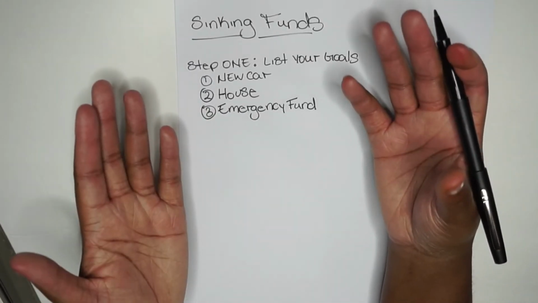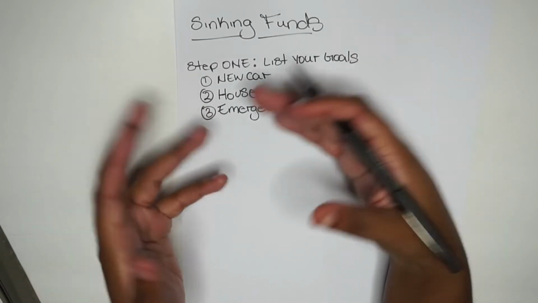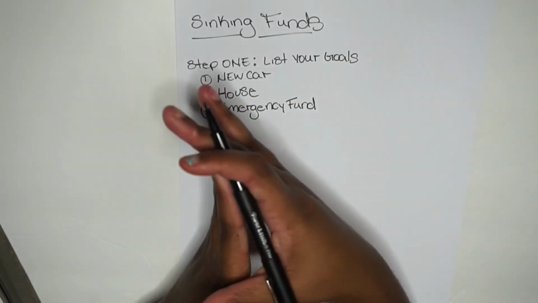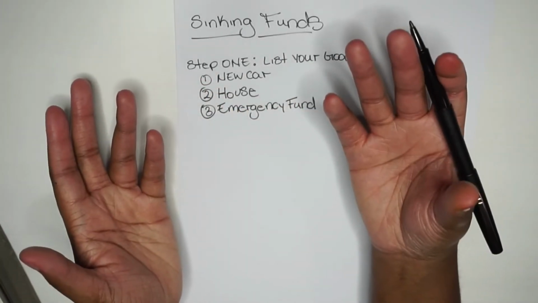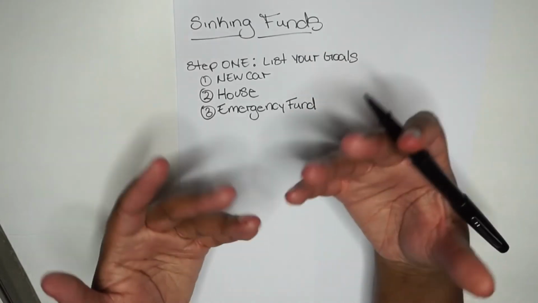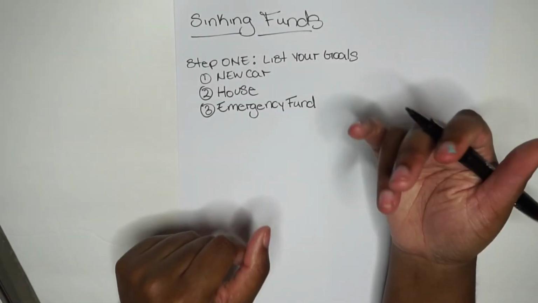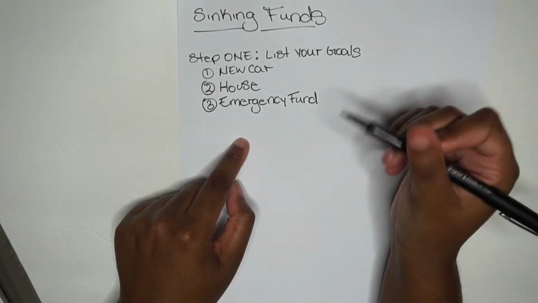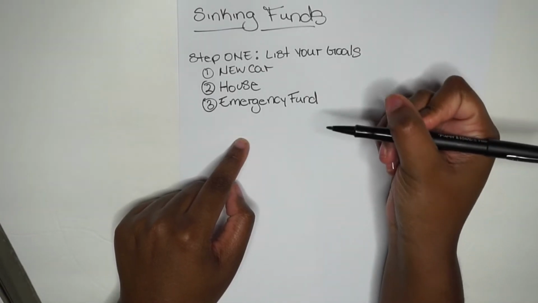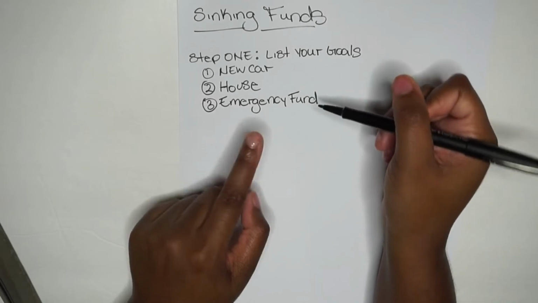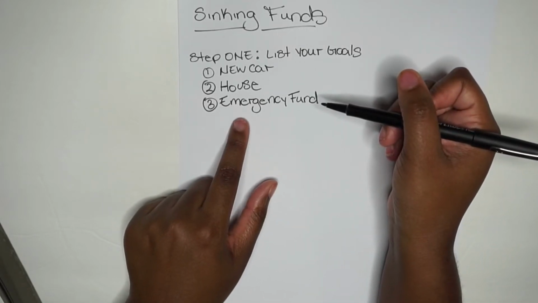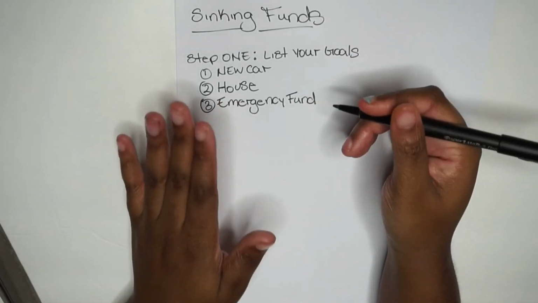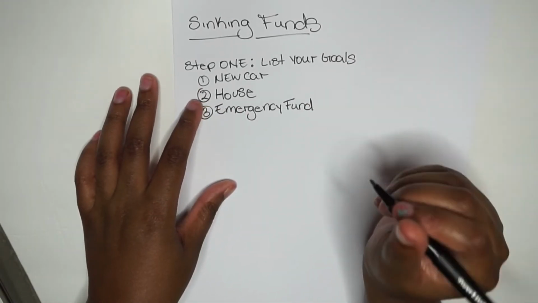But in regular situations, if you don't have the money for an emergency that may cost $2,000, or maybe you're out of work for a few months, emergency fund. That's what it is. Remember, emergency fund is 6 to 9 to 12 months of expenses. I did a video all about how to save up for your emergency fund. So if you want to check that out, it will be linked in the iCards up above.